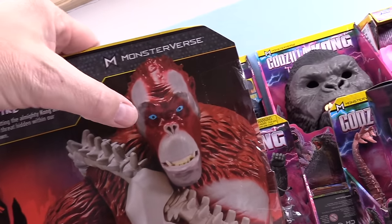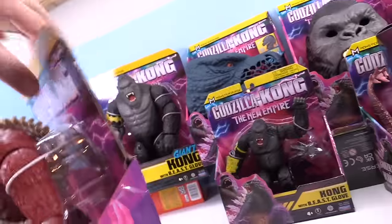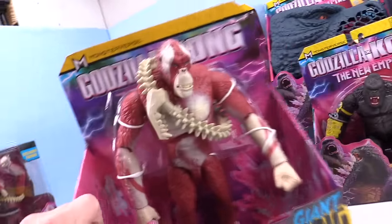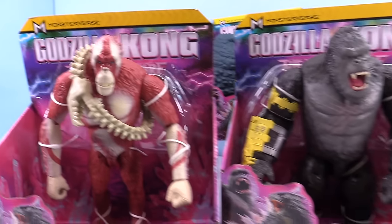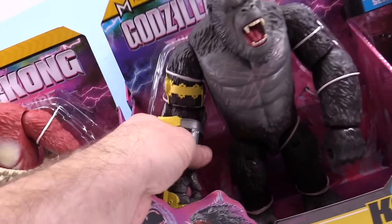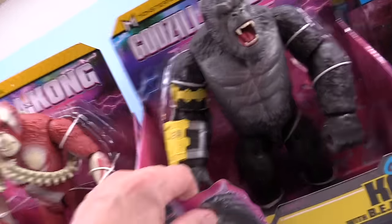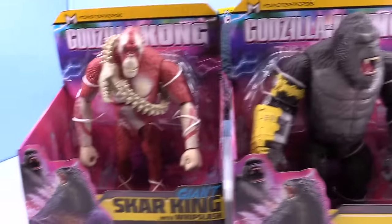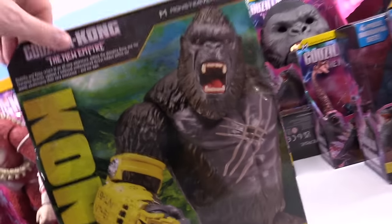You can see Scar King's blue eyes really well right there. It is suspected — and I really think — that him and Kong are going to go at it hard. They are rivals and they are going to fight it out. Then something is going to happen and Kong's arm is going to get hurt, and then he's going to get this Beast Glove — kind of like a gauntlet — and get some extra juice and powers. Then he's going to fight Shimo, and then Godzilla is going to help.